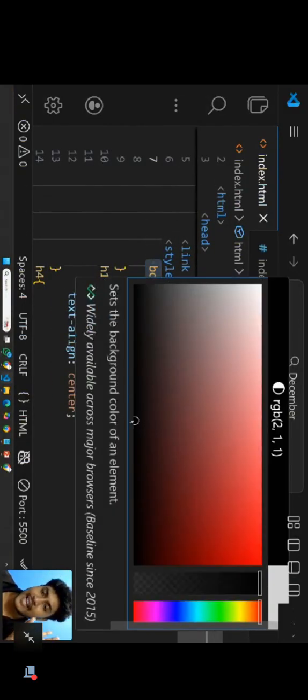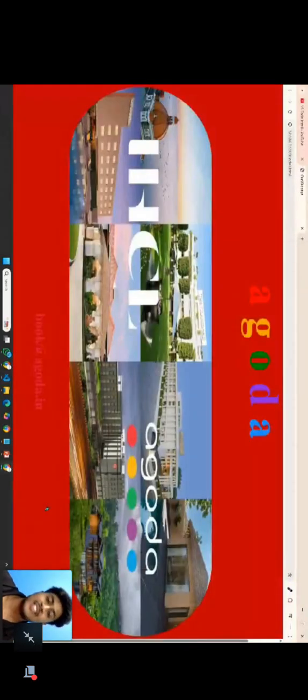Now, the same thing which we did yesterday, okay? If you are a body type, your background color is gray. If I put red color, here you can see the entire body became red color, okay? The entire body became red color. Can you understand now? We are selecting the type body.